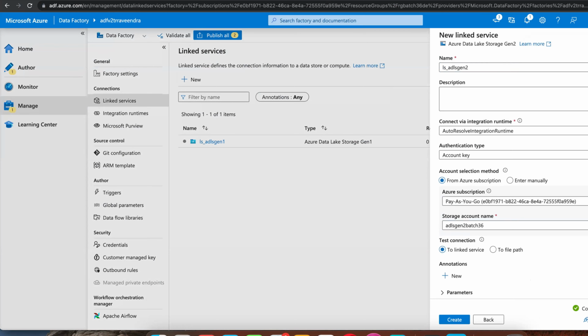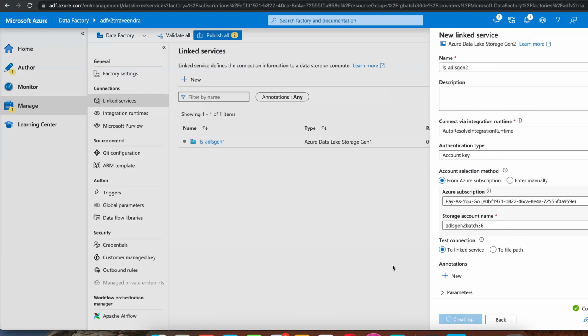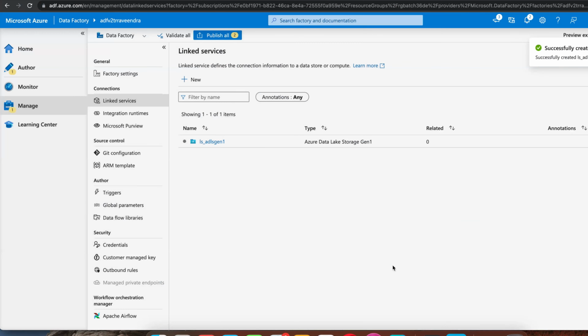Gen2 has the capabilities of blob storage and Gen1 features, that is RBAC access or account key based access. So here it is account key based. If you are going with the managed identity, then you need to provide role-based access control plus ACL. Account key is available, SAS is also available. So I'm using account key. Normally for Gen2, we will use managed identity. It's a new option that is available.